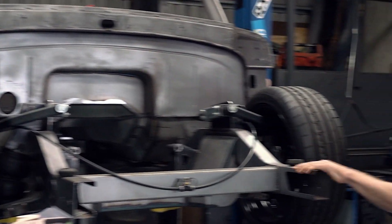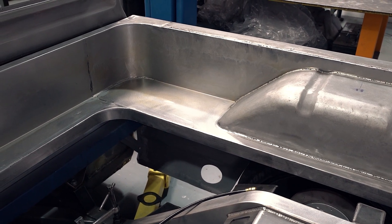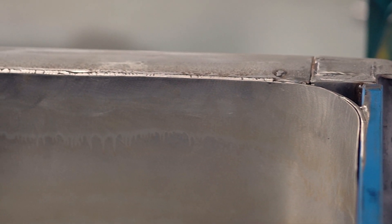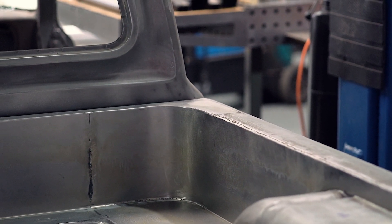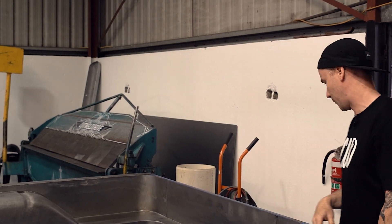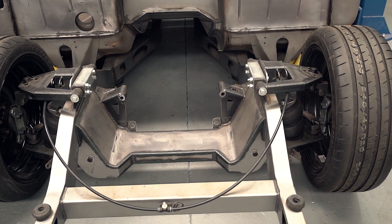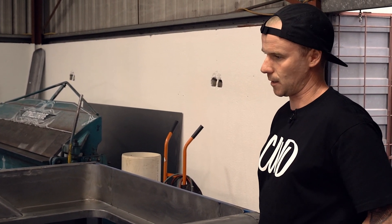This one's another 67 F100. We'll get it down and have a look in the rear. This whole tub tilts — those are all the hinges we've designed so the whole tub tilts off at 45 degrees. Adam has infill-shaded the whole thing; everything's curved to match the window design. These tubs are really square and industrial inside, straight out of the 60s, so we've tried to bring it up to speed. Everything's curved — none of it's been metal finished yet, still a bit more work to go. The customers are stoked. We've got a rear skin that's been folded up.